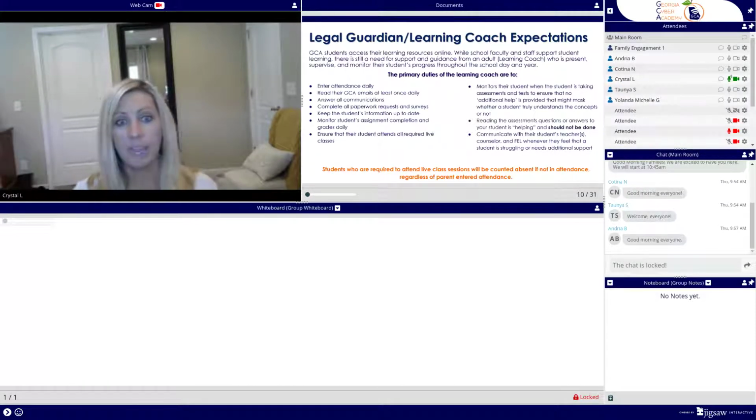And then ensure your students attend class. For 3rd through 5th, you don't have to sit with them every second of the day, but I do recommend checking in on them regularly and making sure that they're getting into their jigsaw sessions and staying in their jigsaw session. Attendance is counted. You have to be there for the entire period to be counted present. So it's important that when they get there, they're engaging, and that's the best way to learn the content.